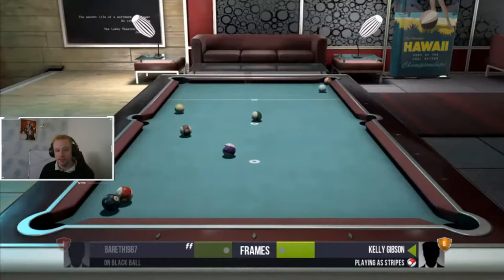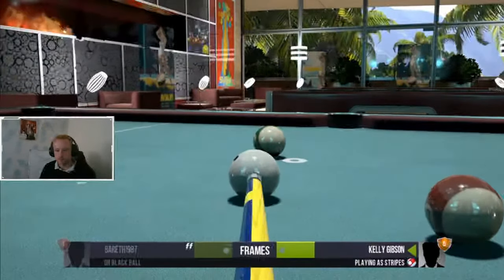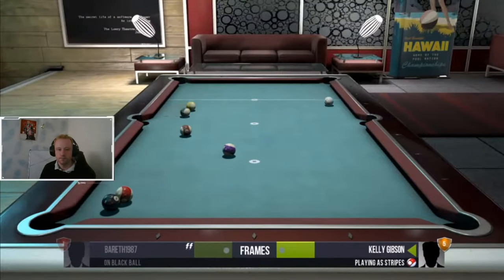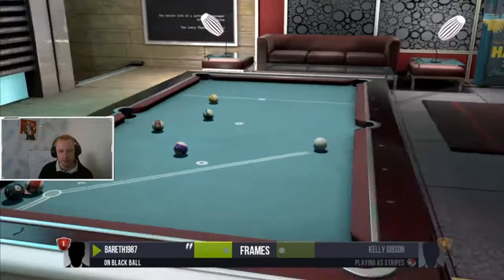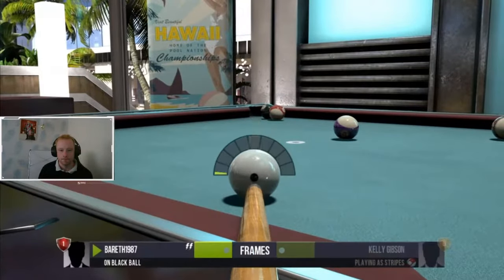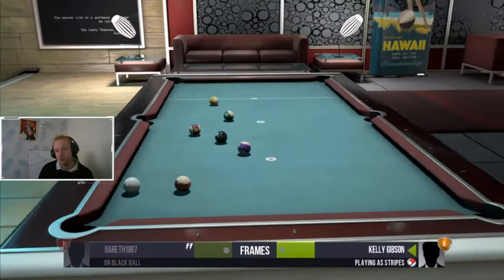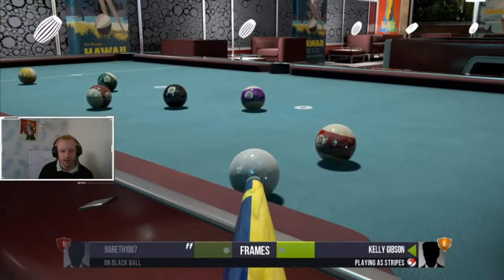I've probably hurt myself in that shot more than anything else, because I've just pretty much guaranteed to have snookered myself. But it should be an easier snooker to get out of. There we go. Got myself out of the snooker. And it was a shot that I really just thought I'd give a go.